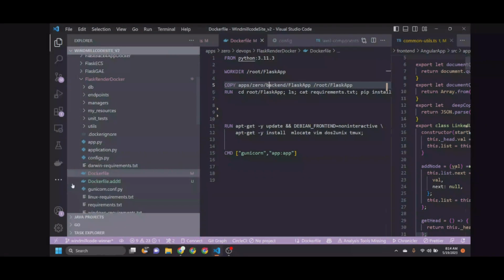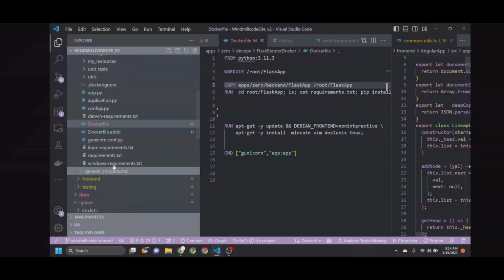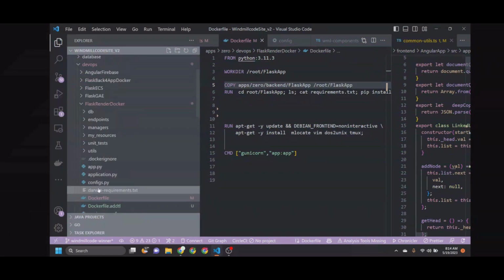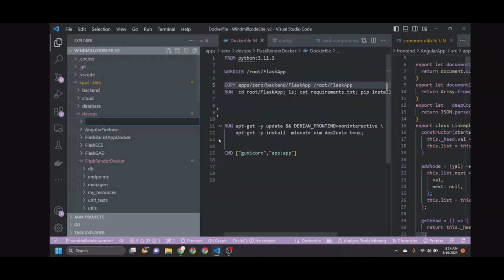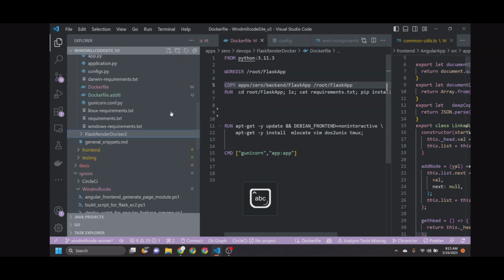As a matter of fact, just to indicate that, I think I want to delete all this code here so that the developers know we're working on this. These are all the files that matter.